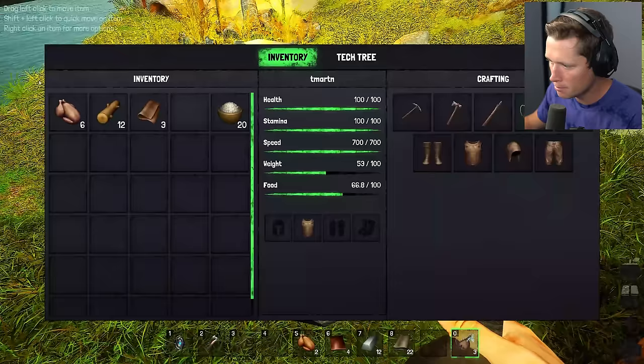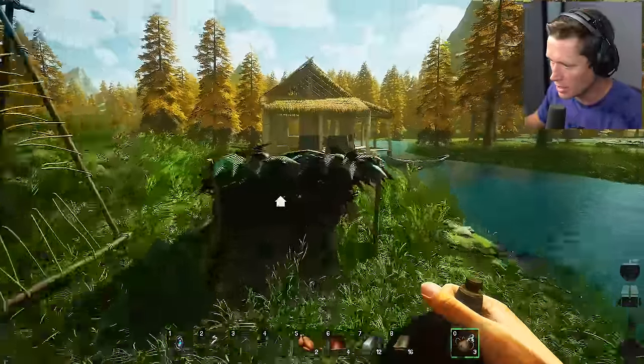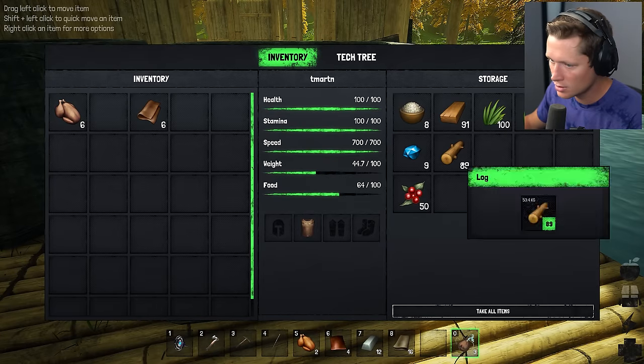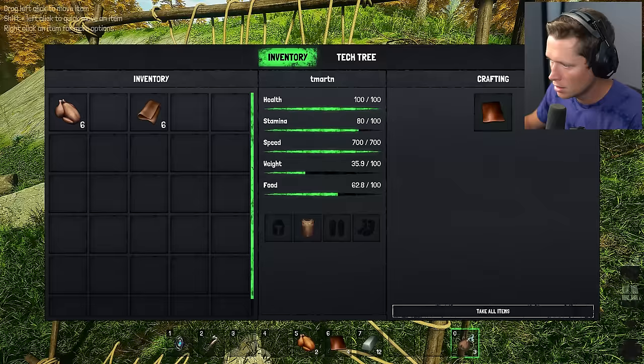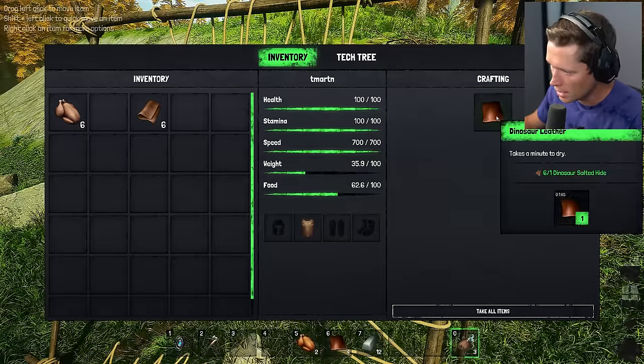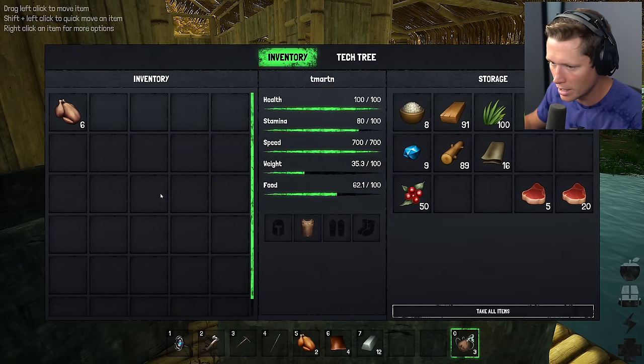Should be able to make more of this salted dinosaur hide. We've got 6 now. That's all we need. Okay. We're looking a little bit low on salt, unfortunately, but we're going to be okay. I'm going to put our dinosaur hide we're gonna throw in here. Let's turn this salted dinosaur hide into leather. So it's just gonna take a little bit of time there. We can drop everything else back off.